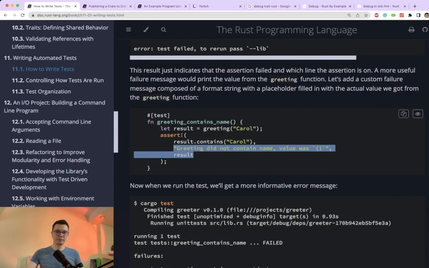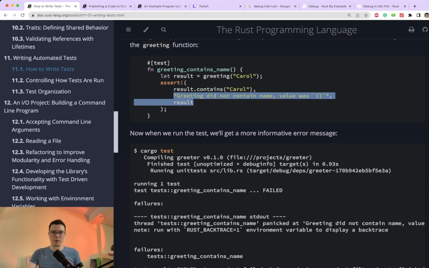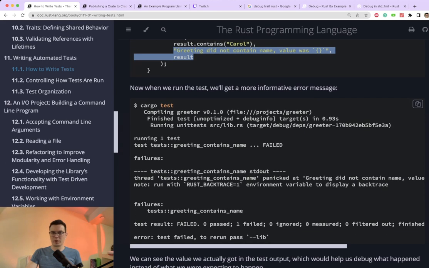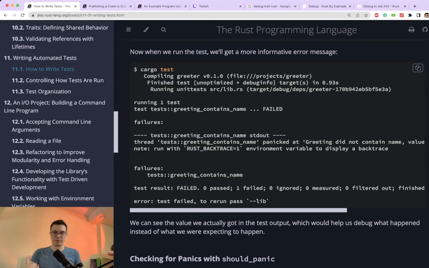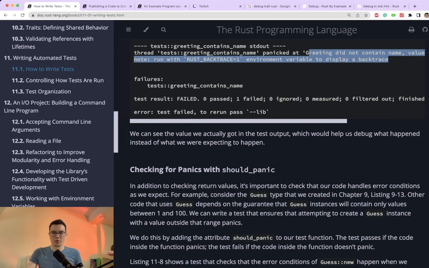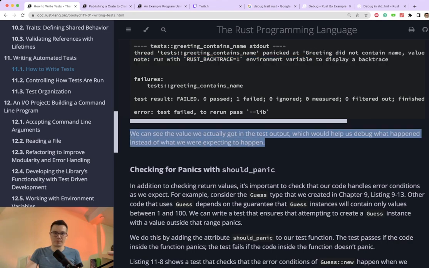Okay. Now when we run the test, we'll get a more informative error. Basically, yeah. We can see the value we actually got in the test output, which would help us debug what happened instead of what we were expecting to happen.